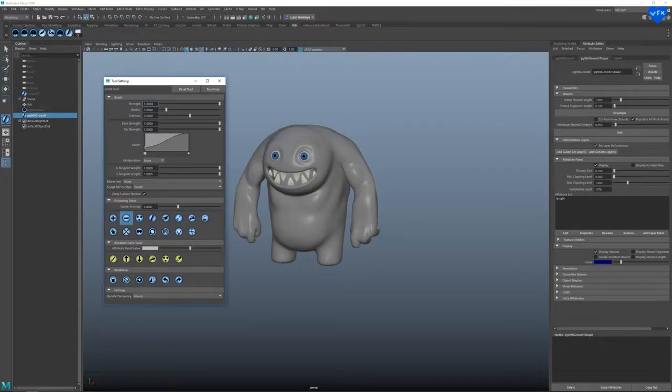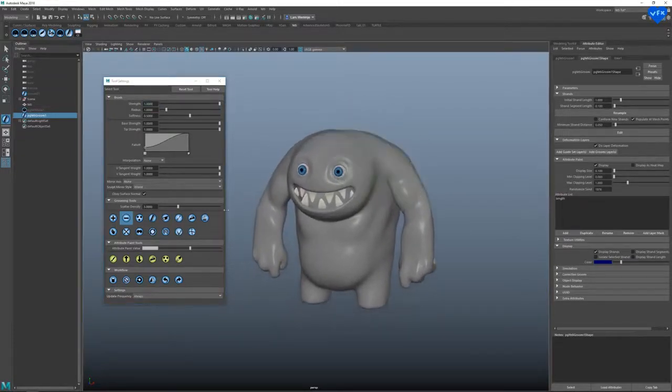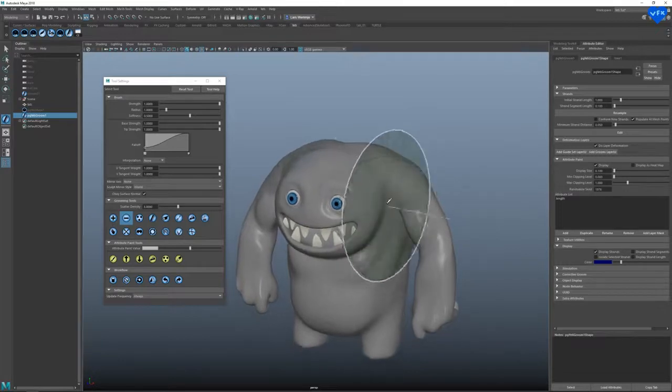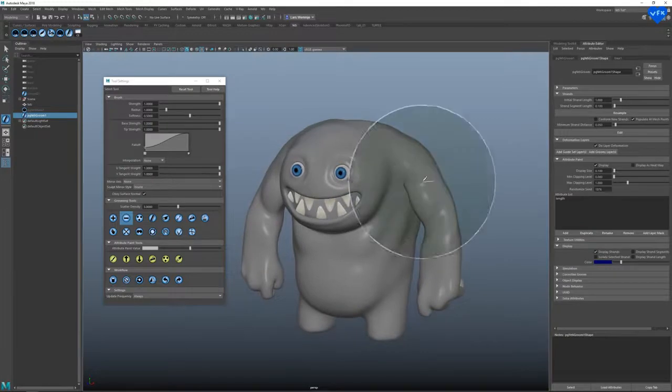This is the groom interface that lets you create and modify hair strands that can change the way your character's hair, feathers, or scattered geometry looks. The groom also lets you create and paint attributes that you can use and add to Yeti's node graph to control numeric values in nodes, like the amount of hair clumping on your character. I will show you how you can achieve this effect in a moment. If you hover over these buttons, you get a little tooltip that explains what they are for.